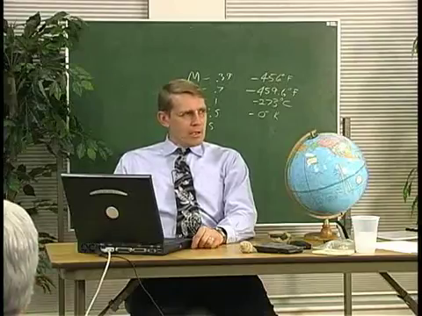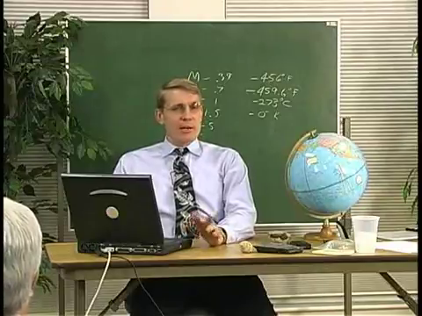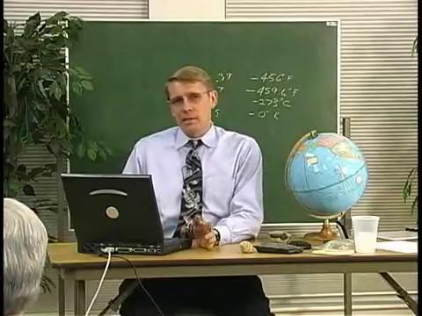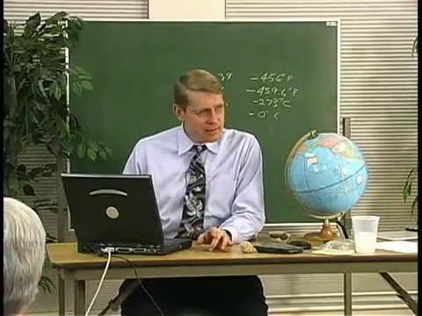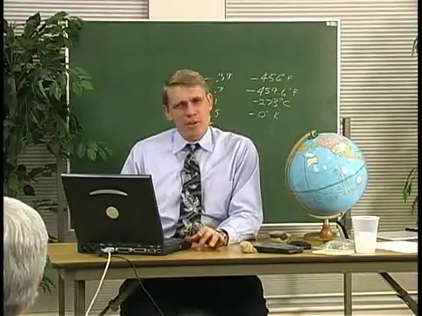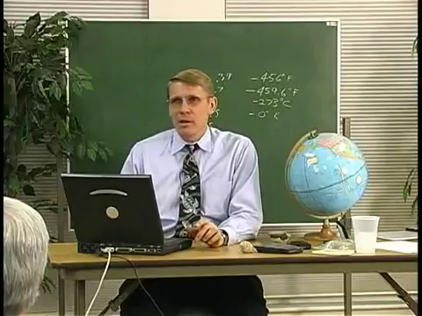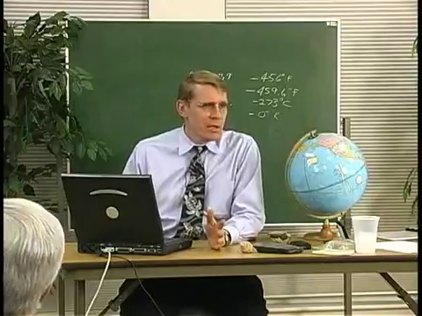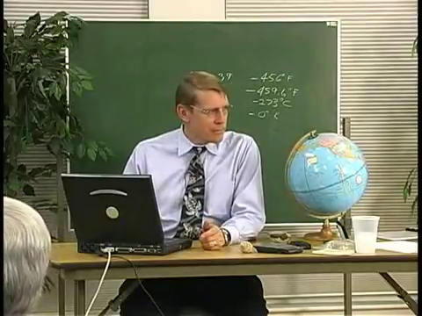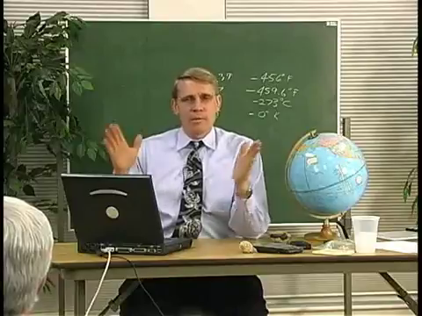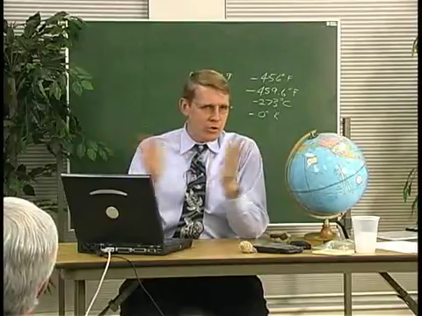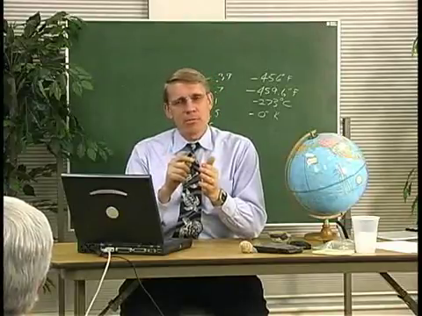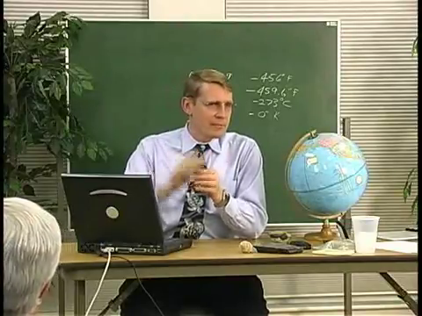Interesting. This is one of the few people in this whole chapter that it says anything about. The rest of them, it just gives their name. But Peleg, it says, in his days was the earth divided. And it also names his brother. I don't recall, I think maybe there's one other one in the chapter where it even names his brother, if there are any brothers. It says his brother's name was Joktan. Now, Joktan is the Hebrew word that means shorten, to make shorter, to diminish. And Peleg is the Hebrew word that means divide.